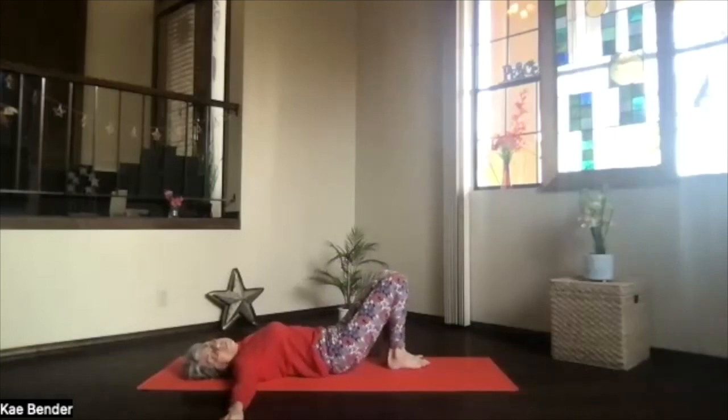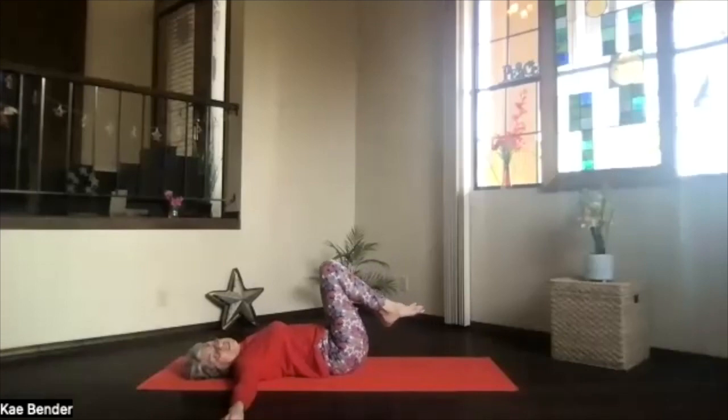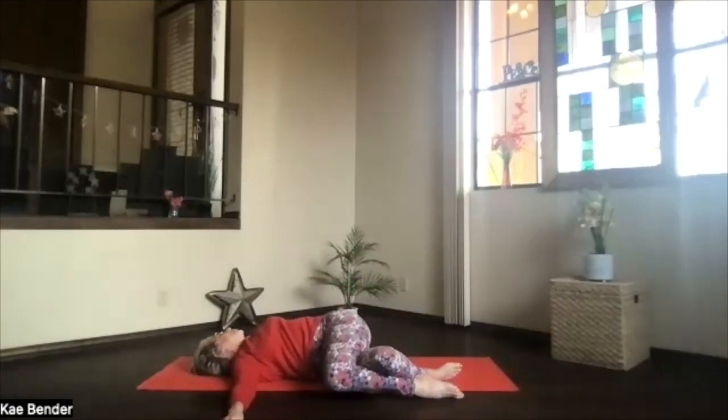You can bring the feet to the floor, straighten things out, and get ready for that twist to the other side. Knees above your hips, cross the leg if you want to, and roll it over. And again, let the knee come toward the floor as well as it wants on this side, as you turn your head toward the opposite arm.